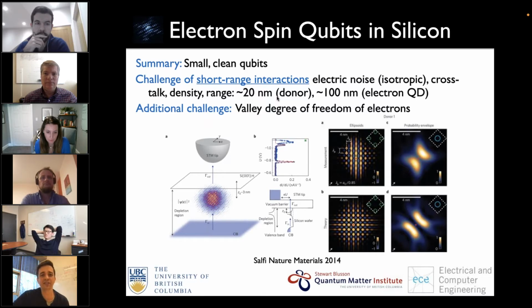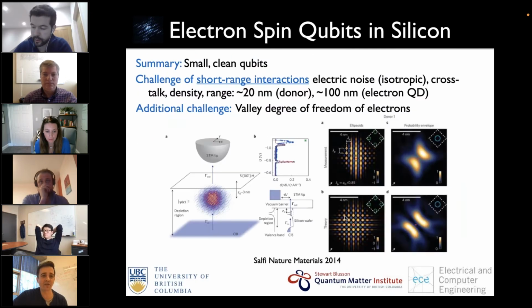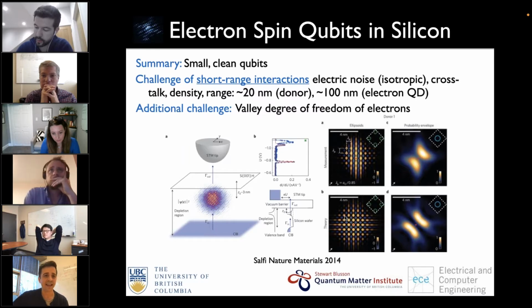However, what are the challenges moving forward? Are we done? Given that this experiment has been done and errors of around 1% have been achieved, are we done? Can we say this is going to happen, a single atom nanotechnology? And unfortunately, the answer to that is, of course, it's not clear. And one of the main challenges is the short range interactions.